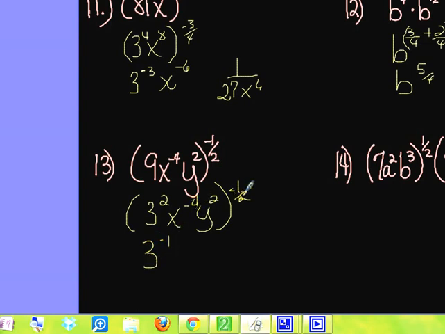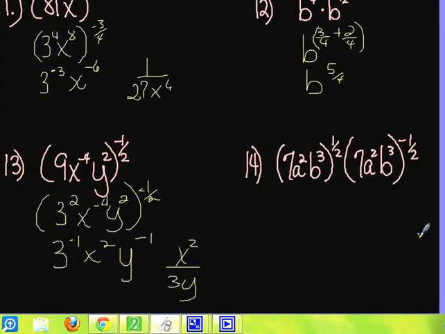This is already a negative. When you take half of 4, you get 2. It's going to make that a positive 2 because a negative times a negative is a positive. And again, when you take half of 2, you get 1, but that's going to be y to the negative 1st. Let's make these present unhappy exponents happy. So we're going to change the position in the fraction. So the 3 is going to go to the downstairs of the fraction, and so is the y. And so your answer will be x squared over 3y.